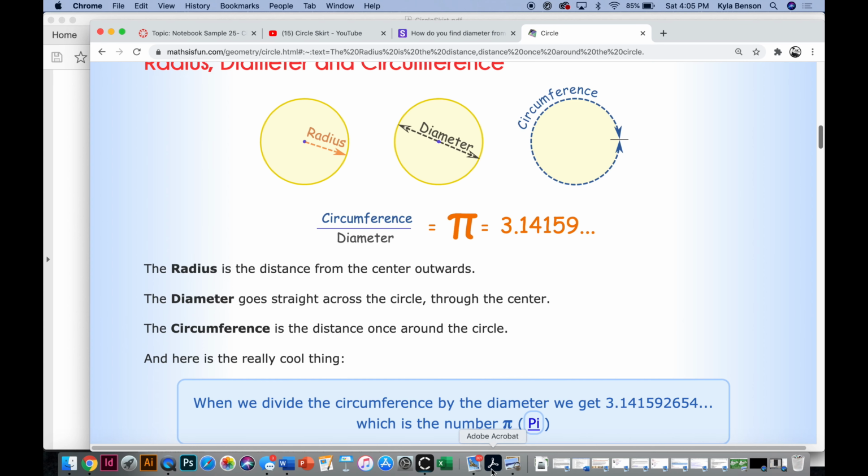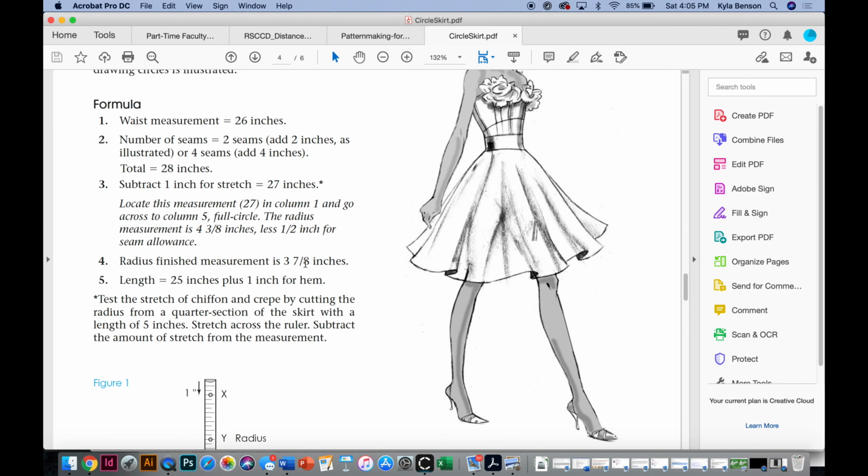Also, if you read your book, you'll find out real quick that when you are drafting the circumference around the waist, because you're cutting your fabric on the bias, it's going to stretch out super fast. So they are saying, let's say your waist ends up being 28 inches of what you're trying to draft.